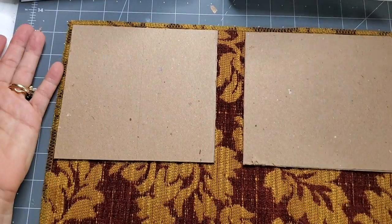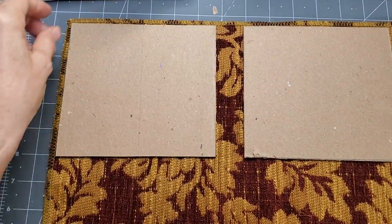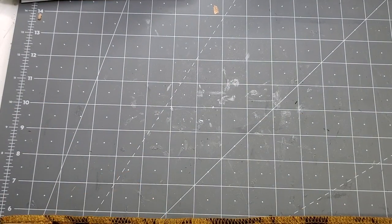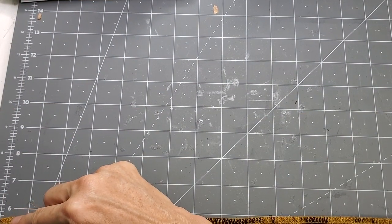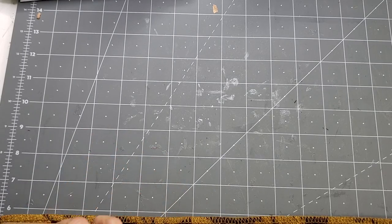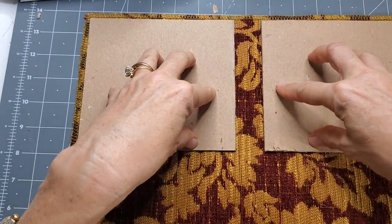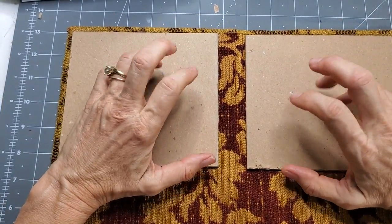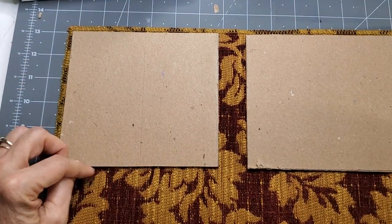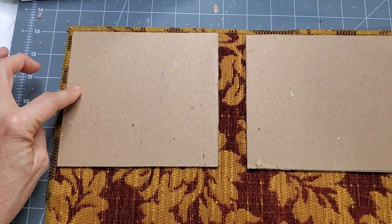Okay, so I'm kind of guesstimating there what I want to do, but the process is, you want to know how big mine are? It doesn't matter because yours could be different. So my actual cardboard is like 5 and almost a half. But then because we're going to be sewing these in, but we're not going to sew through the cardboard. We're going to sew just through the fabric edge around the side. So it's going to be an easy sew. Your needle doesn't have to struggle to go through this.